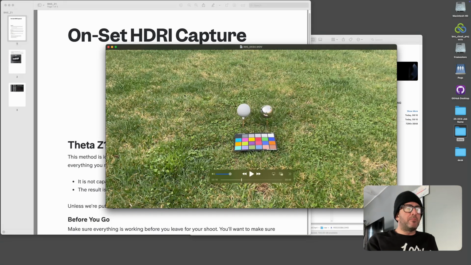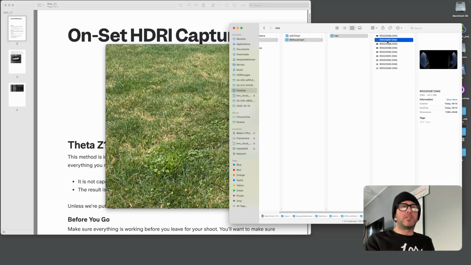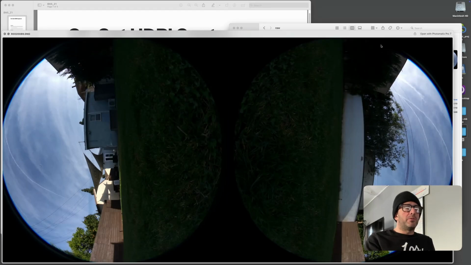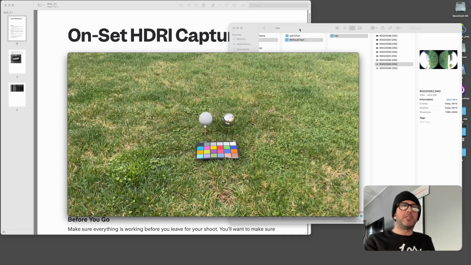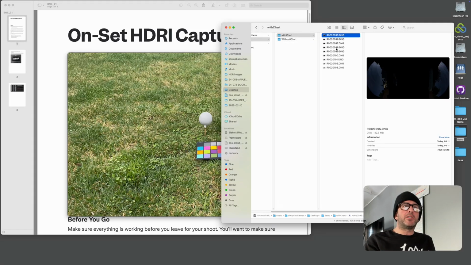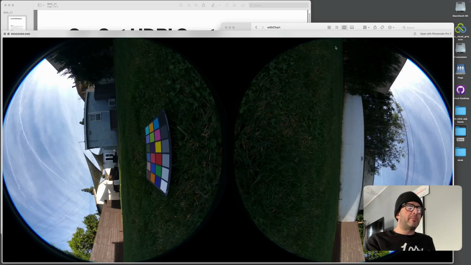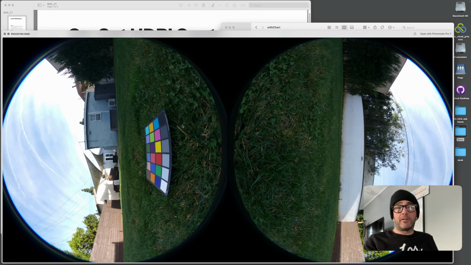So again, this is what I would consider hero footage recorded off of, let's say, the Alexa or Red or Sony or whatever we're doing, and I will end up balancing our HDR, which is here in raw form, to this take, and then send it over to the CG team. So I recorded the HDR with and without the color chart, so that I have something to balance to. That's if you have time. If you have the luxury to shoot multiple sets, then I suggest shooting with and without. If you shoot only one set, then I would use it and keep it in, but just know you're going to have to paint it out.